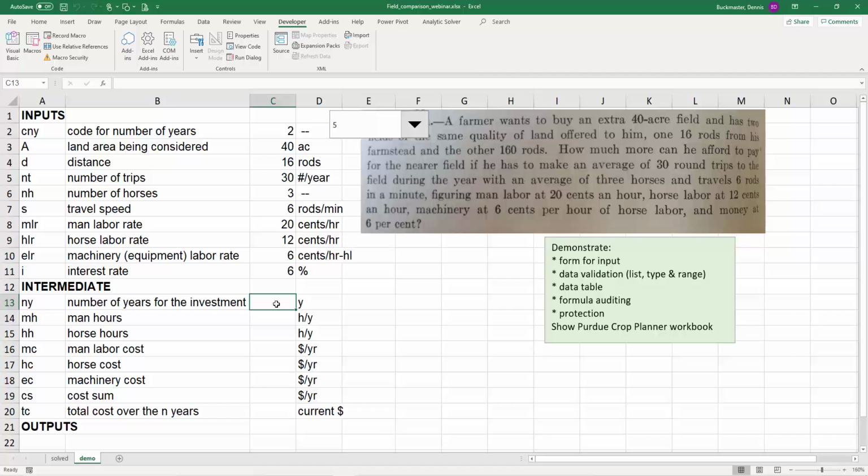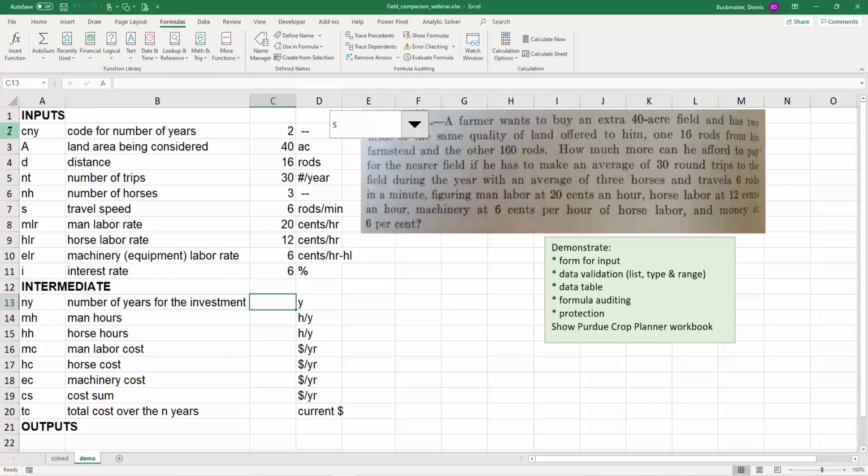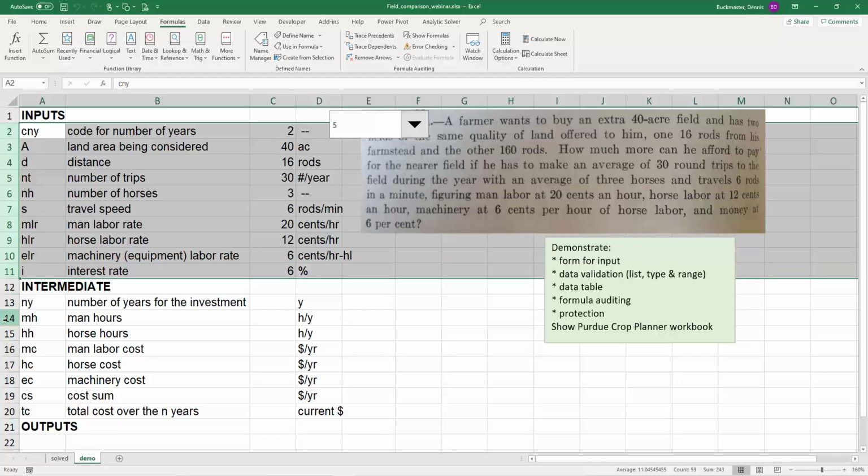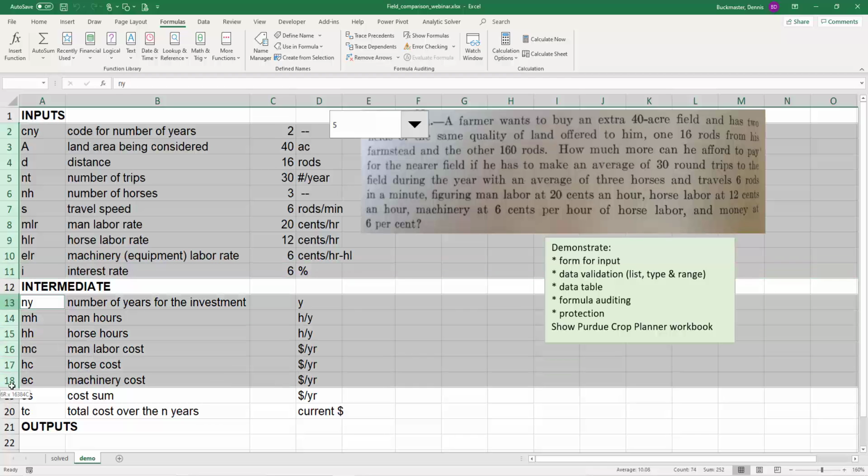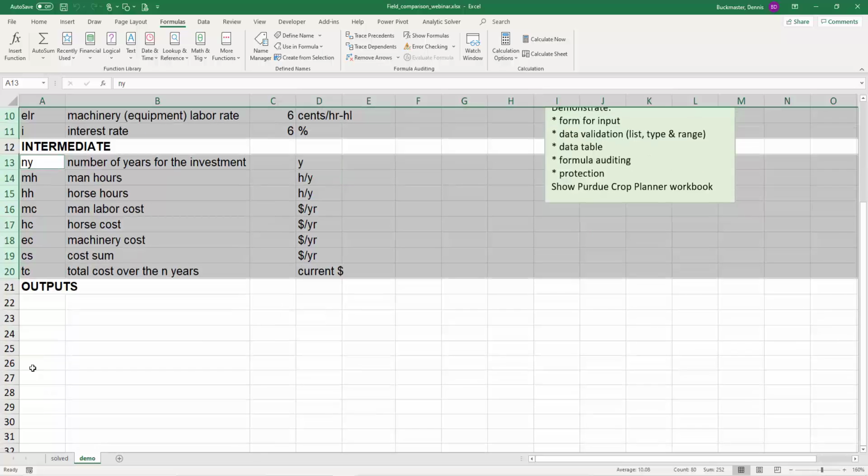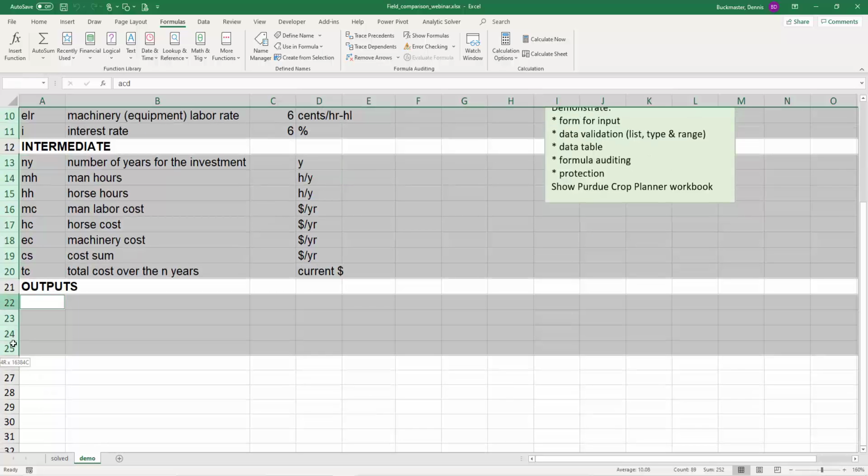Well, that is the VLOOKUP function. Before I do that, though, I want to use the variable names, and this was covered in the earlier webinar. So I'm going to go to Formulas and highlight all these rows that have some names in them. I'm even going to do a few more because you don't see them, but they are there. I go to Formulas, Create from Selection, and I'm going to use the left column to define the names.